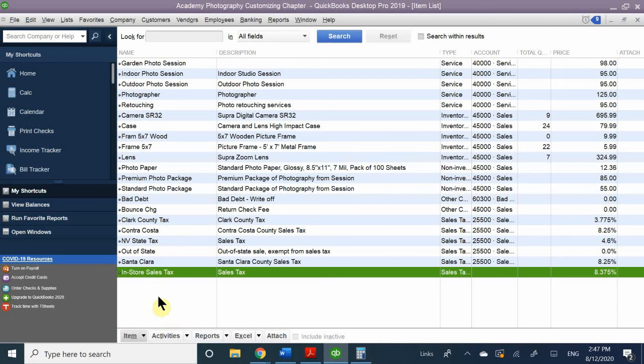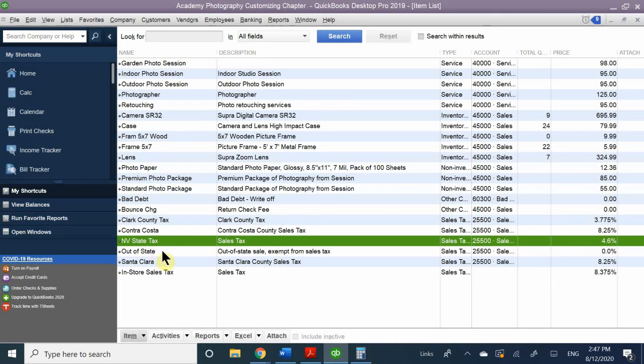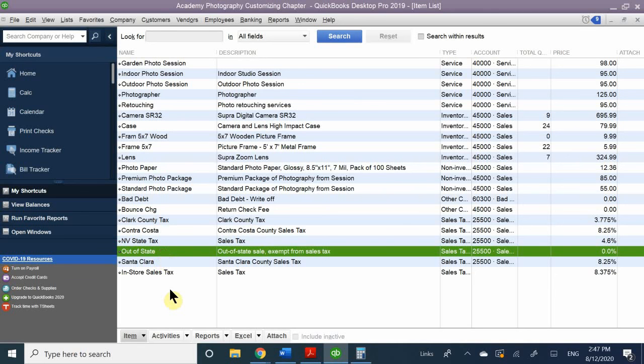Of course, if they're all going to one agency, you can just create one sales tax item, and every time you need to pay your sales tax, you just pay that one agency. In this case, my example was actually not very good, because my Nevada and county taxes both went to the same agency.